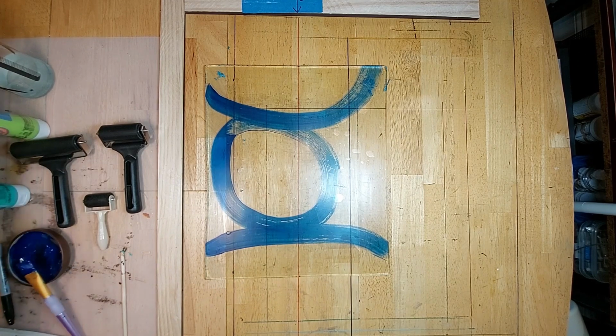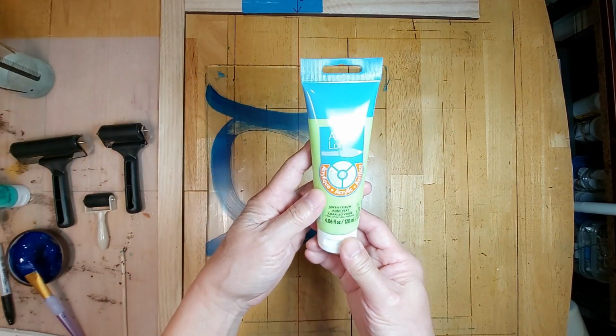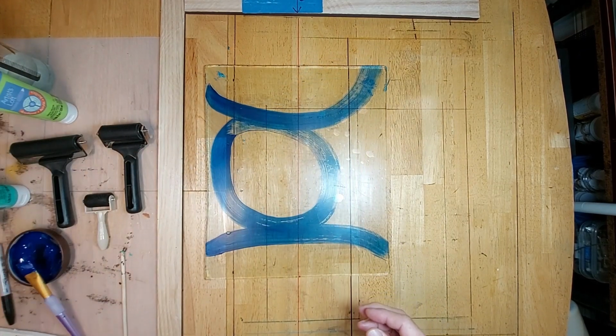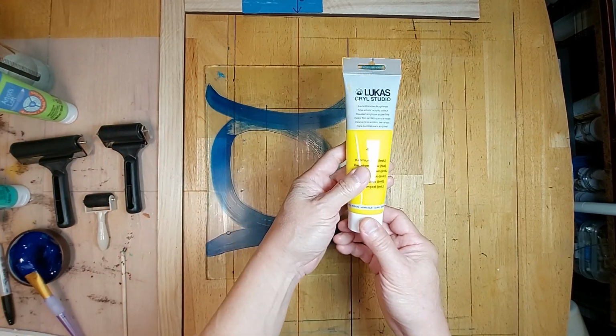So now I'm going to use a bright yellow.